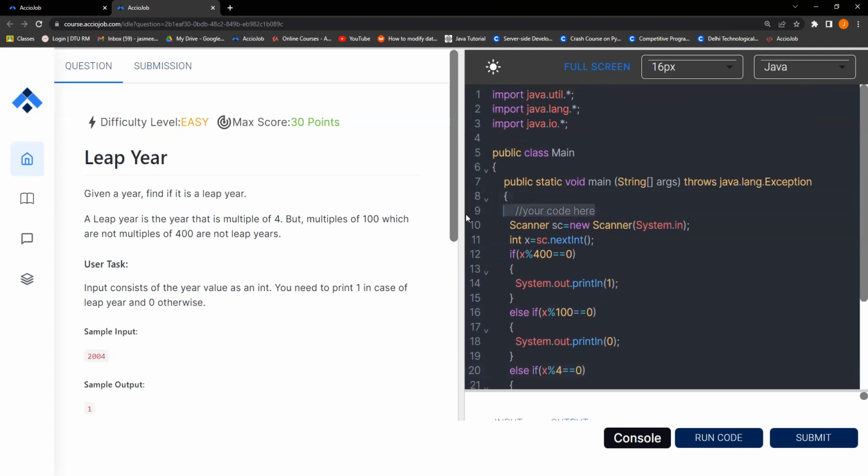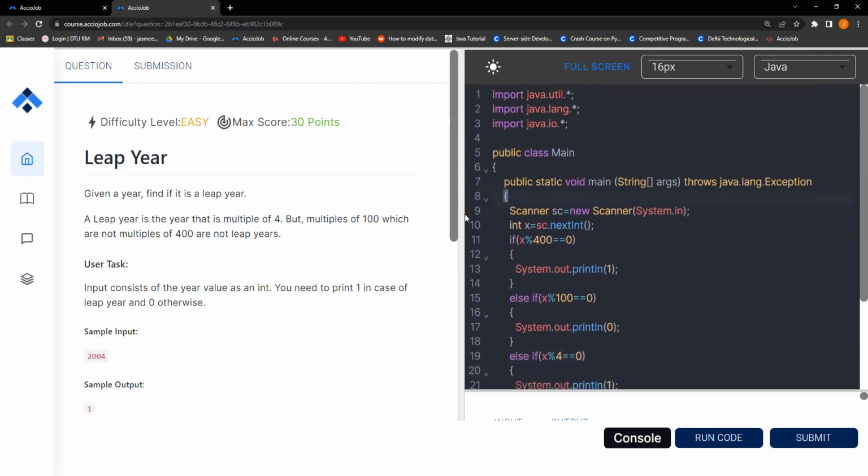But see, rather than score, just don't focus on the score as of now. Just check for the test cases. Score is something to basically tempt you guys, so get the higher score, higher score, higher score. So always check the number of test cases that are being passed. Okay, good. So the first question that we had is, do we need to add curly braces after every if and else condition?